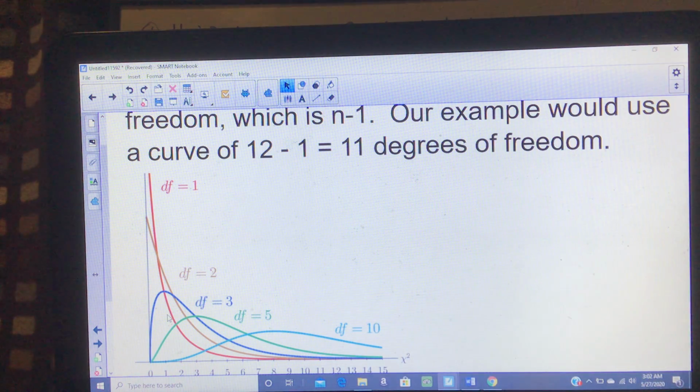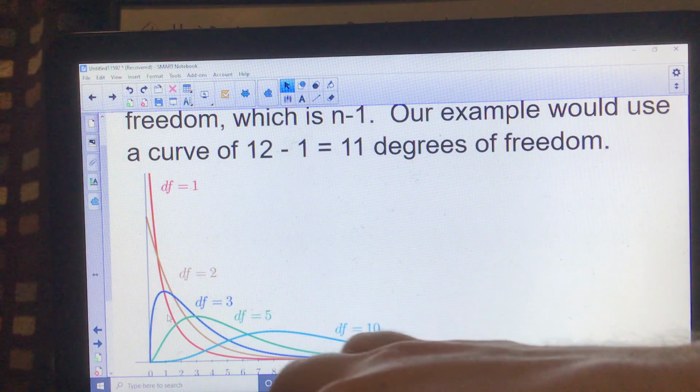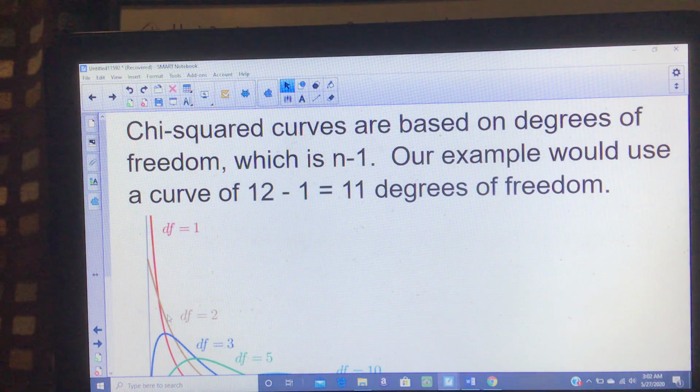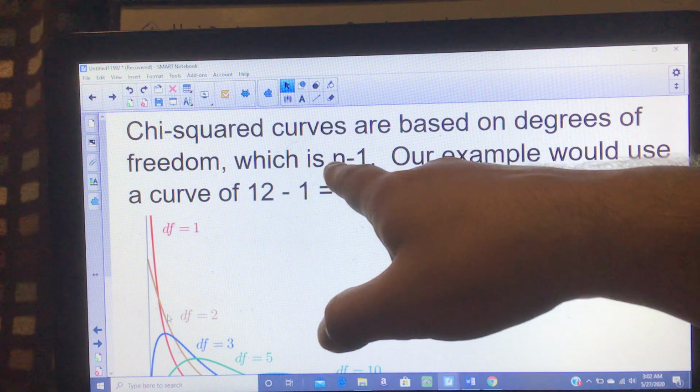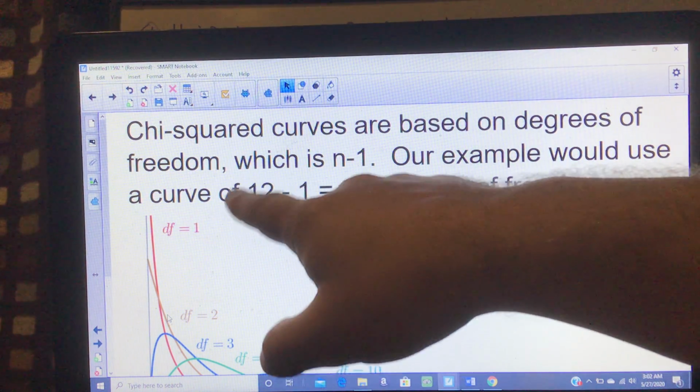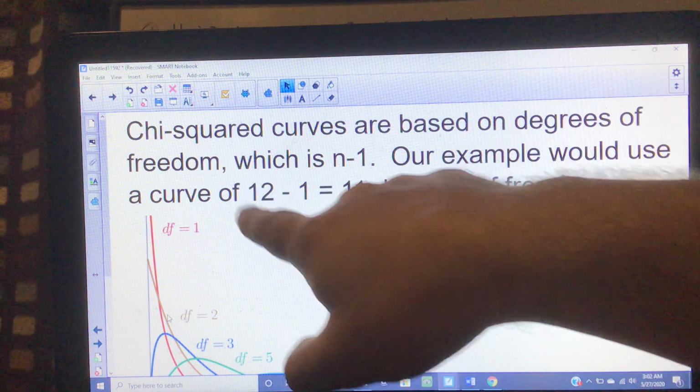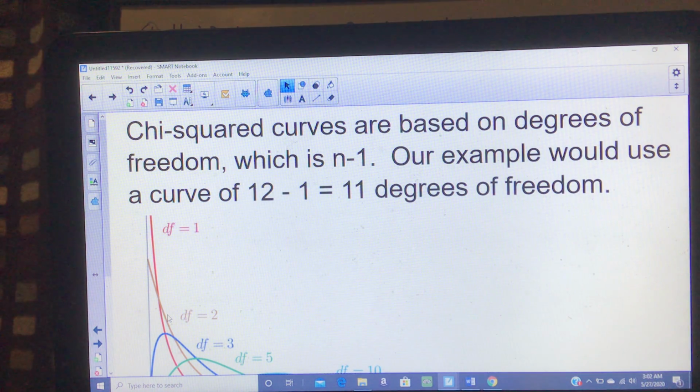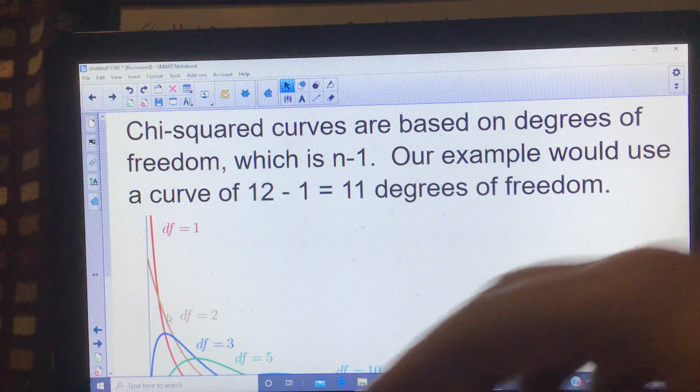And let's look at the different chi-square curves. Chi-square curves have different degrees of freedom, because depending on how many categories you have, the more categories you have, the more deviation you're going to allow in each cell, right? You have 12 different categories here. Each one can vary a little bit, and that adds up. So the chi-square curves are based on something called degrees of freedom, which is n minus 1. Since n is the number of categories, I should say, because the sample is 256, it's the number of categories we have. So since we have 12 categories, we do 12 minus 1, we have 11 degrees of freedom.